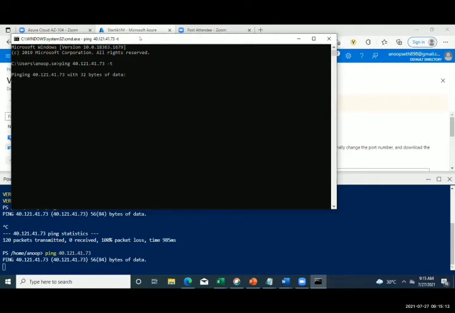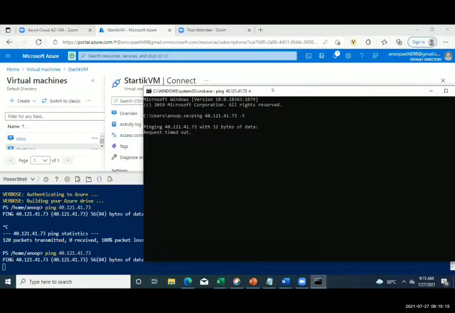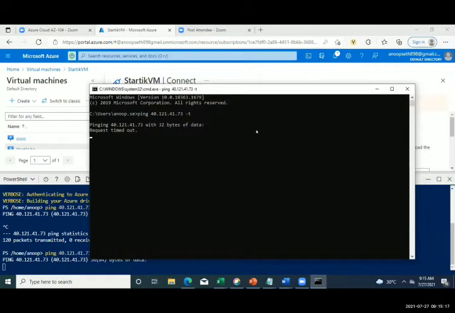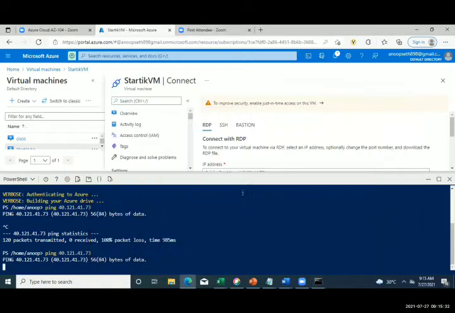If it will not ping, I don't think RDP will come. So RDP will not come, so the problem is with the machine only. Getting my point? The basic first step you have to do is ping, okay? And if ping is not coming, that means you have to troubleshoot some problem with the machine or some problem with the data center you selected.